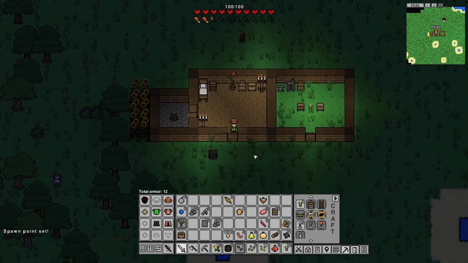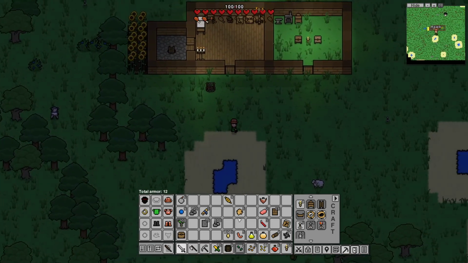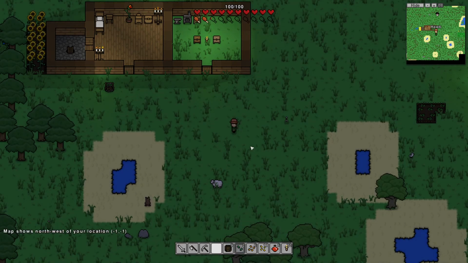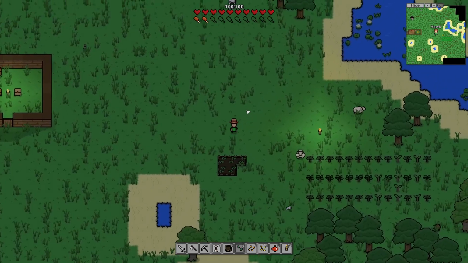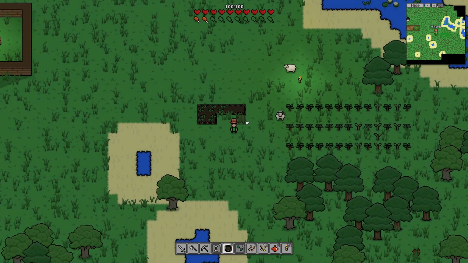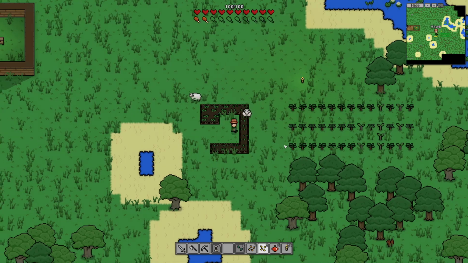About six-ish. All right, they're gone at six. Map fragment, yes. Cutting that. Six, two, three, four, five, two, three, four, and five. We want to start doing corn. Horns, nice.